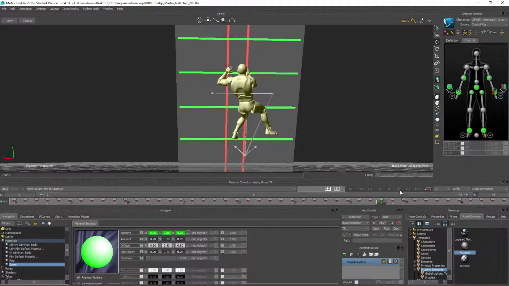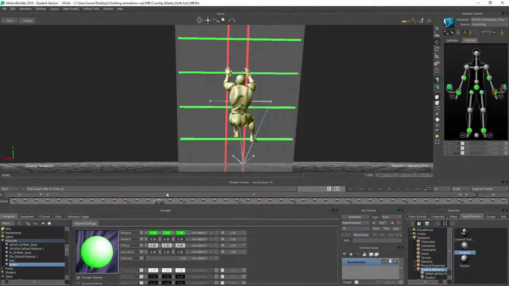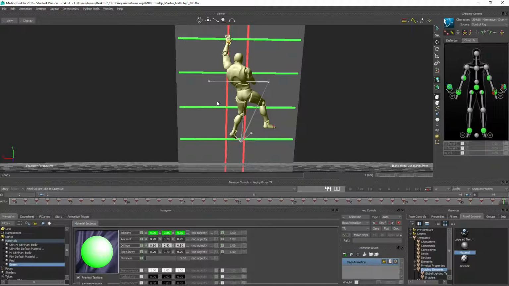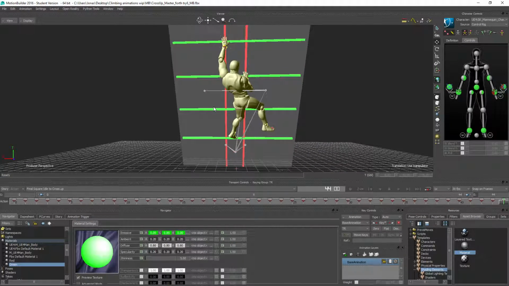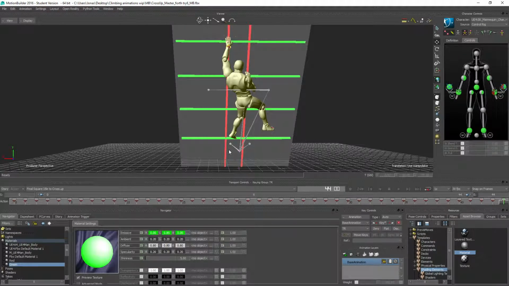Alright, so the reason for that was really because I realized that if I don't want to have too many animations to work with, if I put the foot here, when I make the next cross, I need to have a new one where the foot is on the opposite side, and that would cause me to have at least twice as many animations as I wanted to. So might be able to work around this in a different way, but anyway.